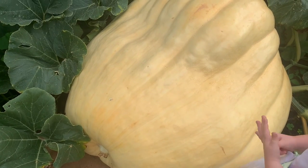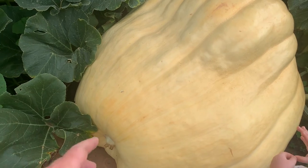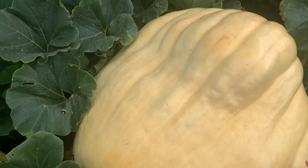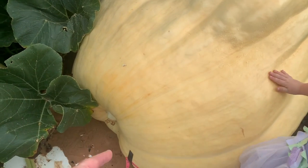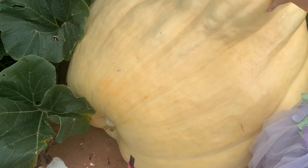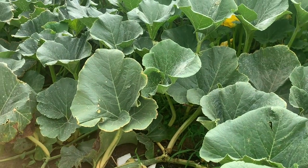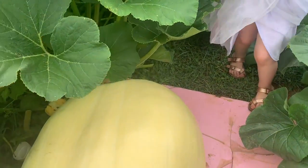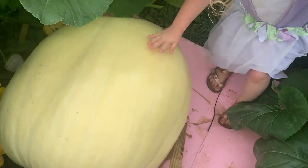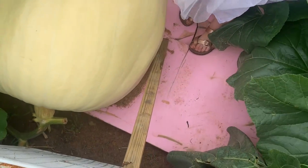Well, we'll look at that one again real quick. You can see that right side is long and curved this way. It turns that blossom like it does. And I'll show you up here on this other pumpkin. It's doing the exact same thing. So let's go up here and look at her one more time. Here's Elsa one more time. See how that right side, again, is going like this, longer, and shorter on the left? You can see the left.